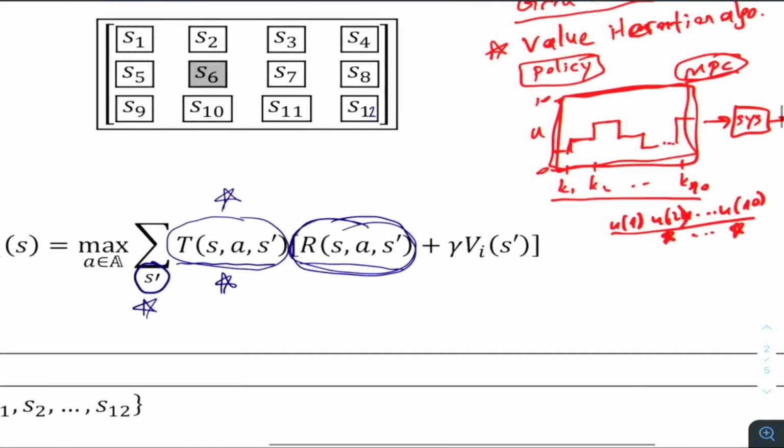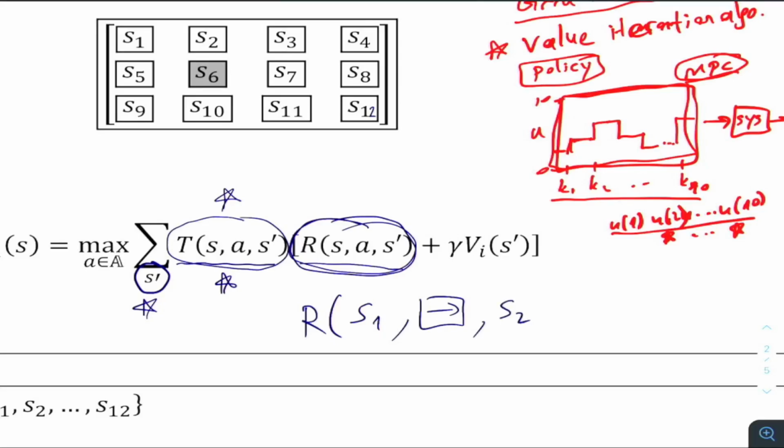Okay, before that, let me say a couple of words about the reward function. You are in some state, let's say state 1, and you go in some direction. You press some action, and you go to, let's say, state 2. And you get some reward. Maybe you don't. If you don't get any reward, your reward is 0. This is it. Actually, there's not much to be explained. So the reward function is this: you are at some state, you go with some action, and you arrive at your arriving position, and you get some reward for that.